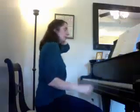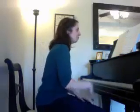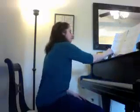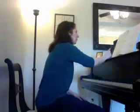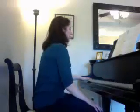It's just an awkward piece. Okay, so I think all the passages that need the most work have been marked. So now I'm going to pay attention to a pretty large section near the end that gave me trouble. So here we go. Again, I'm going to start with hands separately. And actually, because it's such a large section, I'm going to work backwards in it. So I'm going to find this last kind of chunk that's similar, and then start from there.